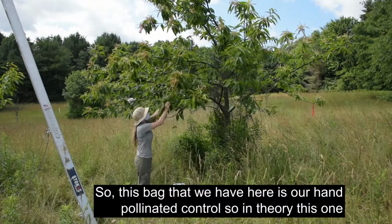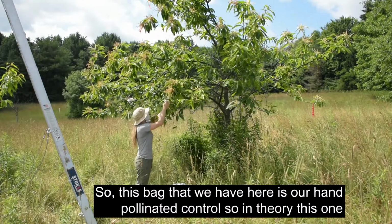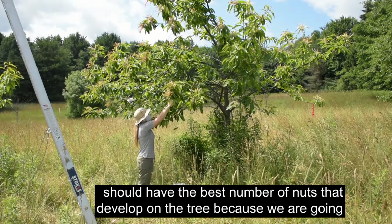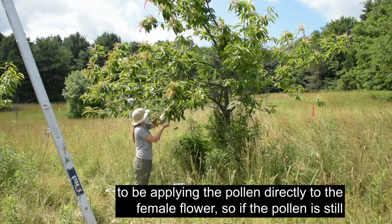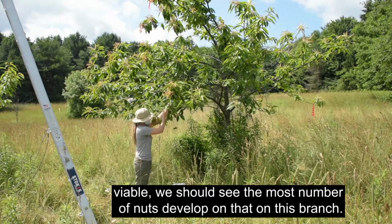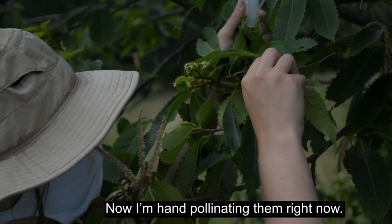So this bag that we have here is our hand pollinated control. So in theory, this one should have the best number of nuts that develop on a tree because we're going to be applying the pollen directly to the female flowers. So if the pollen is still viable, we should see the most number of nuts that develop on this branch. Now I'm hand pollinating them right now.